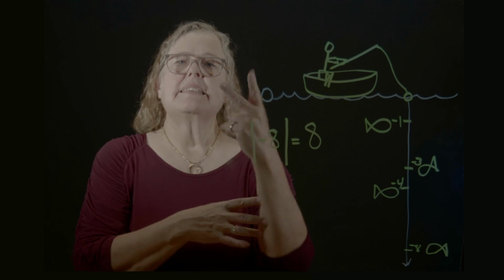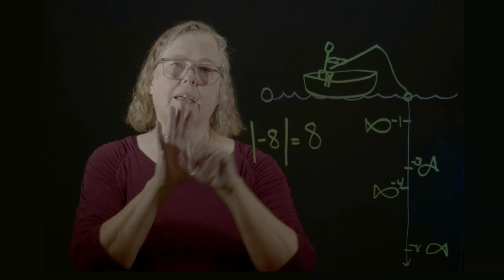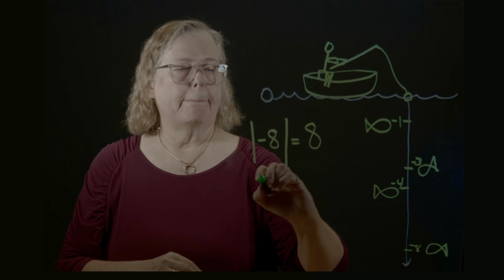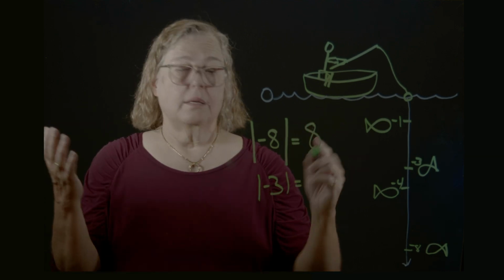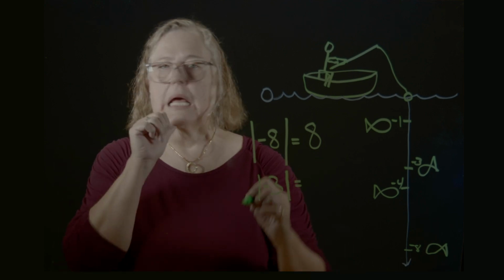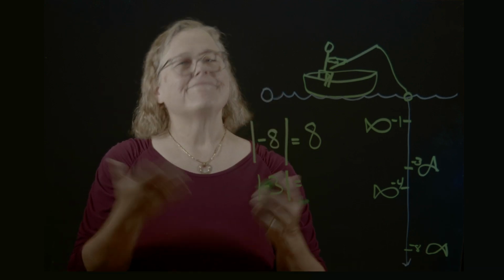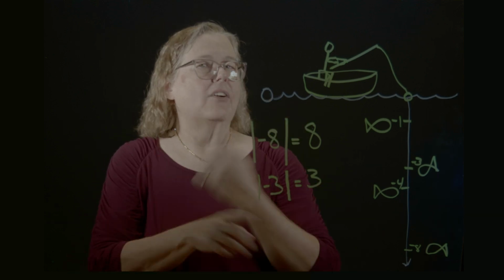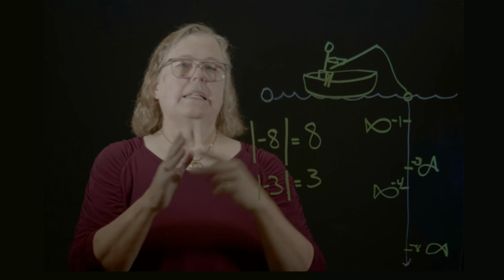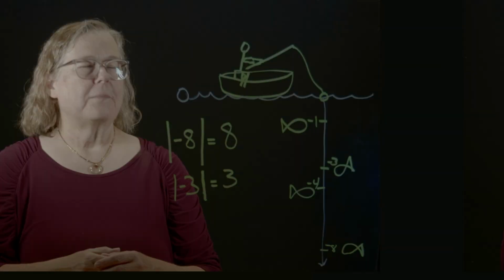Let's take a look at the second fish here. What is the absolute value of -3? What is it? Sorry, I had to make sure that looked like an absolute value sign. Okay. All right. What is it? It's 3. Good job. That's an easy lesson today, right? Absolute value just means we're going to take the same number, but we're going to make it plus. We're going to make it positive.